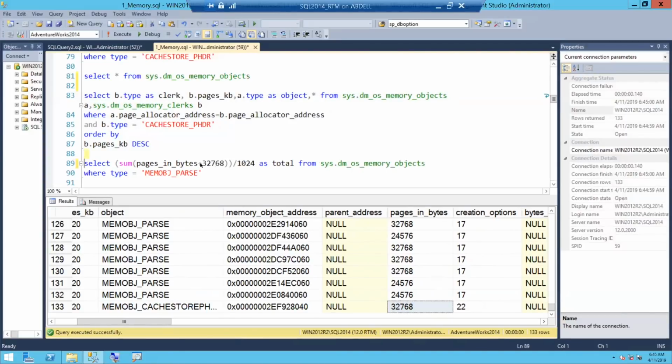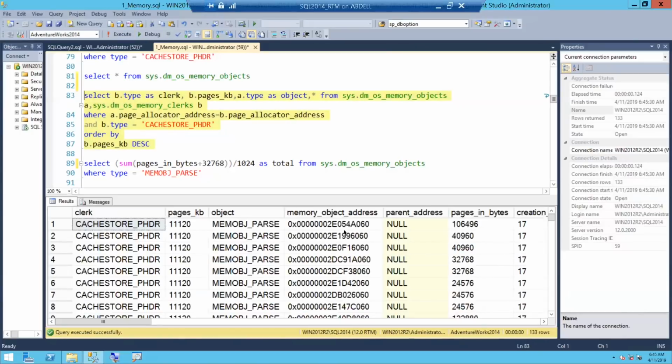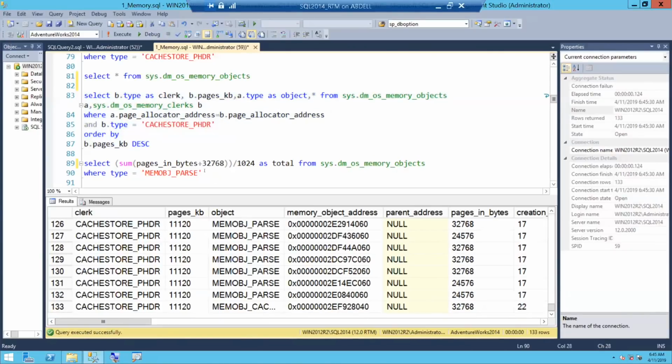So if I add 32768 there and then execute this, it should be 11120. Let me just give this a number again. Pages in bytes, 32768.